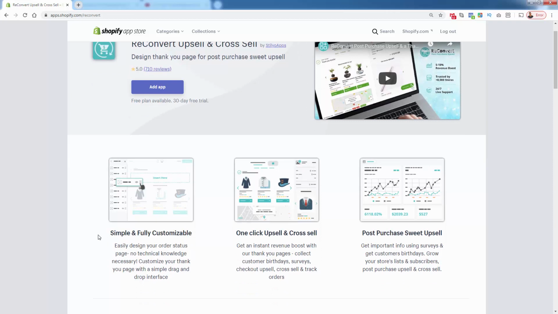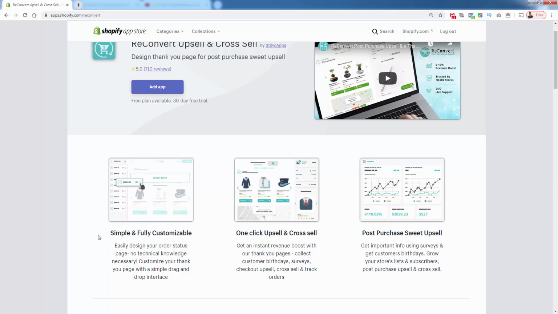And as you see here, simple and fully customizable. I'm going to show you over the shoulder. It's incredibly easy to set this up. It's a simple Shopify app with a really great back end, and it's got a nice visual editor. I'll show you all this, but incredibly easy to use. And the big feature, one of many big features, is going to give you that one-click upsell and cross-sell, right? It's that functionality that Shopify doesn't give you out of the box. So we need to add that on there.